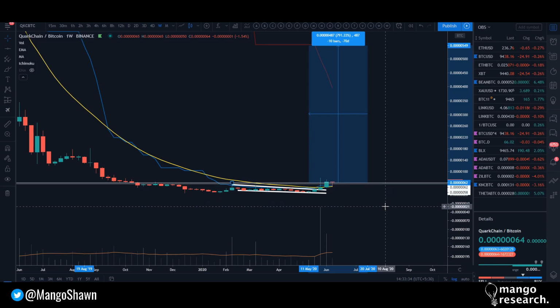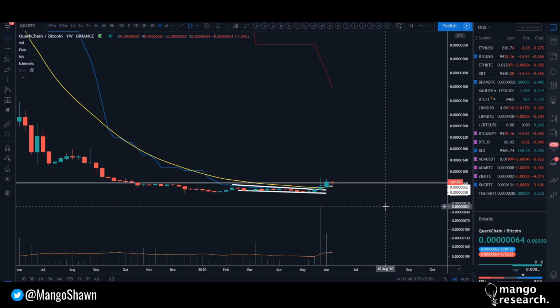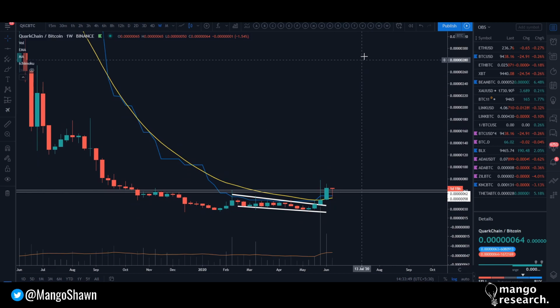That's almost 800%. And this is what I mean, guys. When you're looking for a big move like this, you cannot get too greedy with your position sizing. This market is not even liquid enough to get too greedy with your position sizing, but just keep that in mind, because just as easily as this can pump up to around 400, 500, 600, 700%, well, look at what it did this week.